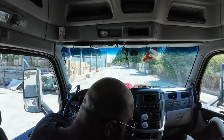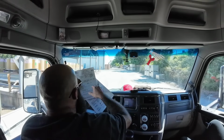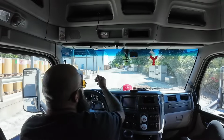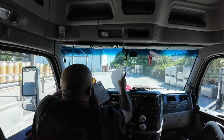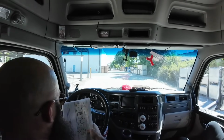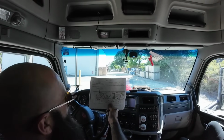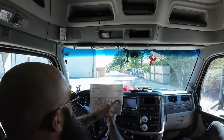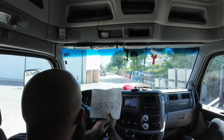Alright, we made it over here to this Exalta coating here in High Point, North Carolina. They gave me a map here. Come in, make a left, and we're going to see a guy named David.